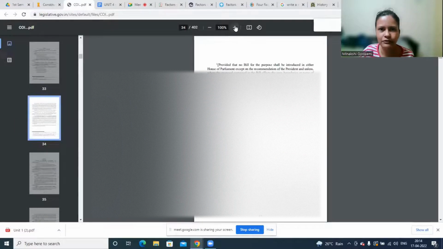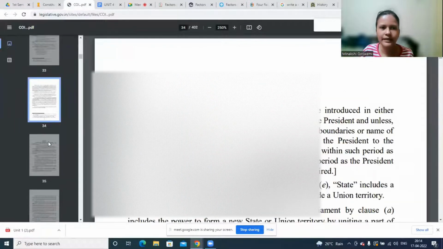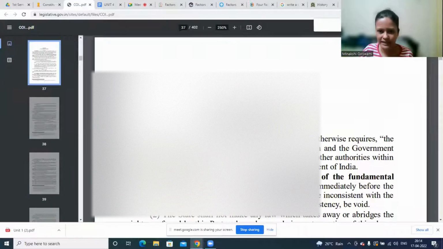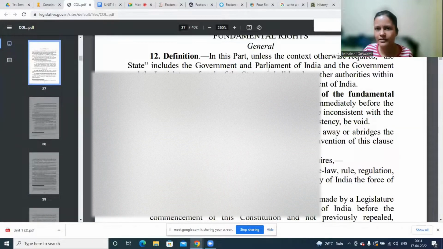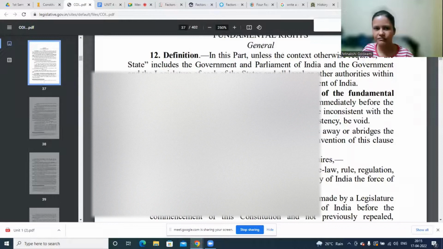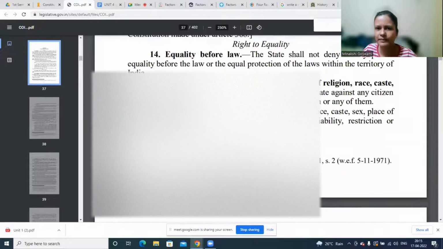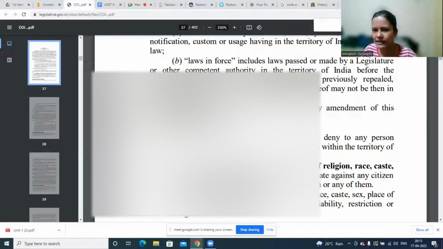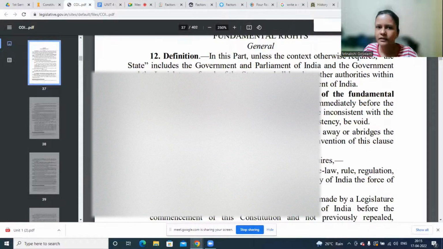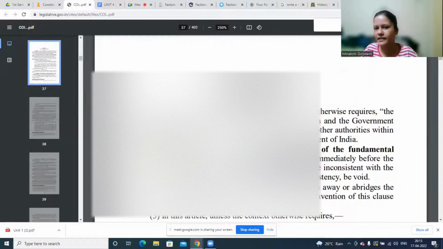Now, what was the need for interpreting? Article 12 basically provides for the definition of state, and why is it needed? Because it's relating to fundamental rights. We are given fundamental rights, and in the Constitution multiple times it says the state should do this, the state should not do this. But what is the state? Who should not do? We are saying the state shall not deny, the state shall not discriminate. But what is state? Is it the state of Karnataka and Maharashtra? Or is it something else that we mean? That has to be clear. So that is why this word is first of all defined in Article 12.